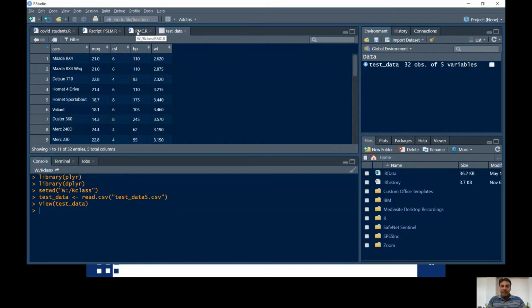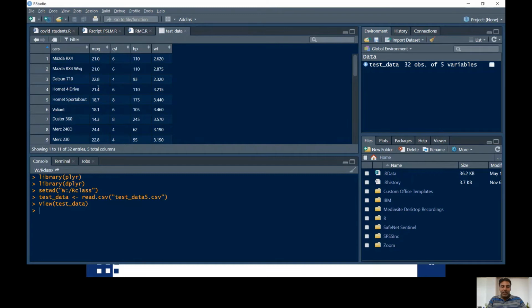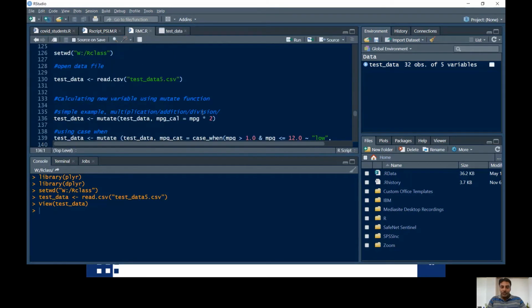All right, any multiplication, addition, subtraction, you can do it. So I'm going to just take the simplest example and multiply this mpg, miles per gallon, by a constant number, which is 2.